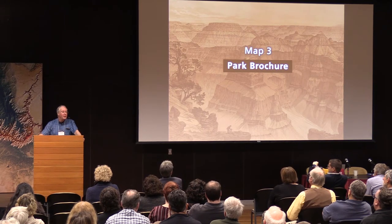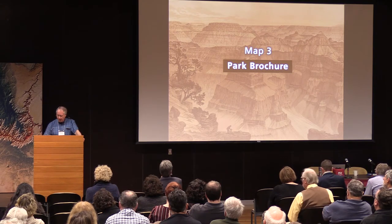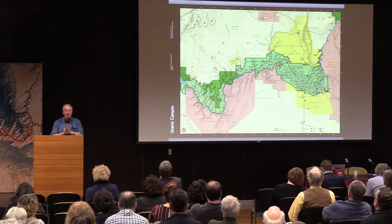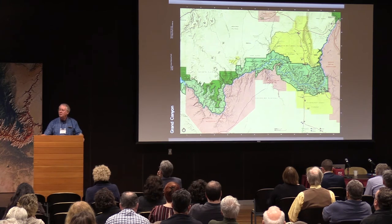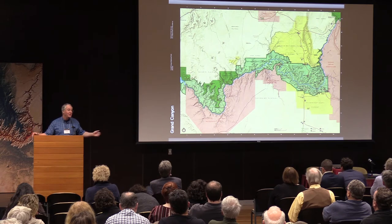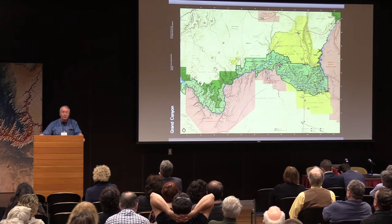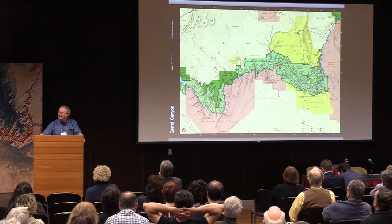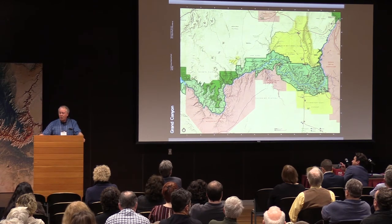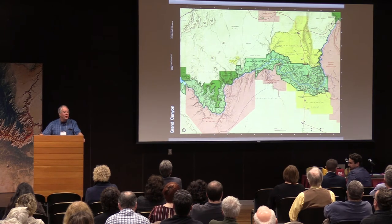There's still the park brochure, and we decided we would redo that from scratch, and I'll tell you about how we handled that. If we went back to 1982, this is the map that you would receive when you entered the park, and looking at this, this looks like a classic National Park Service map, doesn't it? It's pretty nice. It's got a grayscale shade relief. My predecessor, Bill Von Allman, airbrushed that. Unfortunately, it's just printed in a kind of dingy gray. Look at the colors on the map. They kind of dominate all else. You see the park shape. You see surrounding reservations and federal lands and so forth.